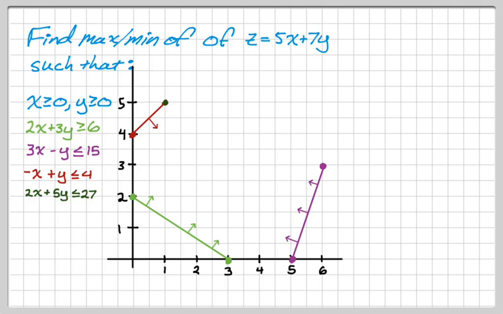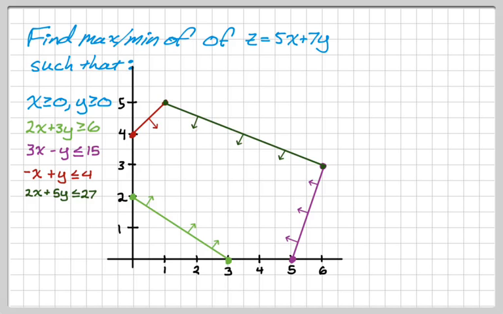Then I'm going to hope that if x is 6, I get 3 again. If x is 6, I get 12 plus 5y less than or equal to 27. Move it over, and I actually do get 3. So that's also going to be a corner. If I test this region, it's pretty much guaranteed to work out that it's going to be shading toward the origin. And 0 is in fact less than or equal to 27, so we'll shade that way.